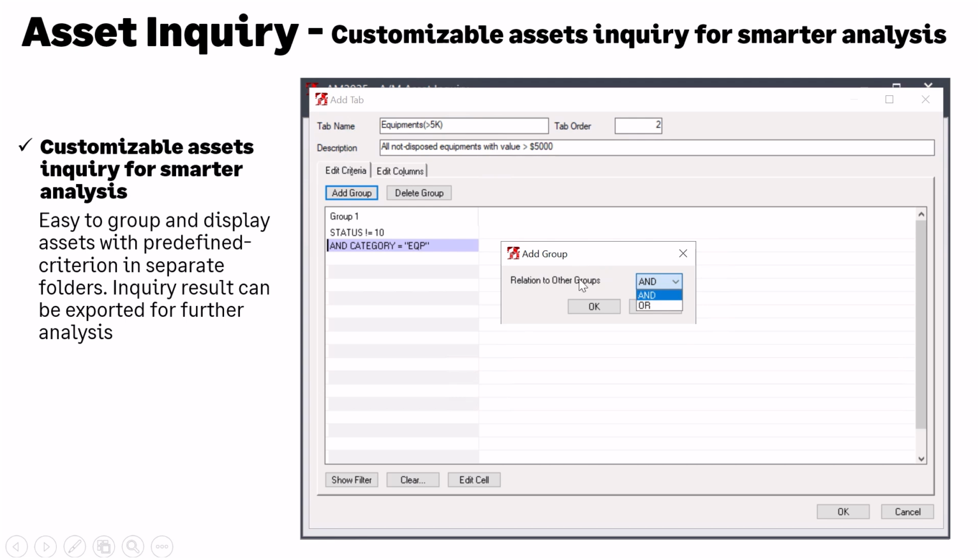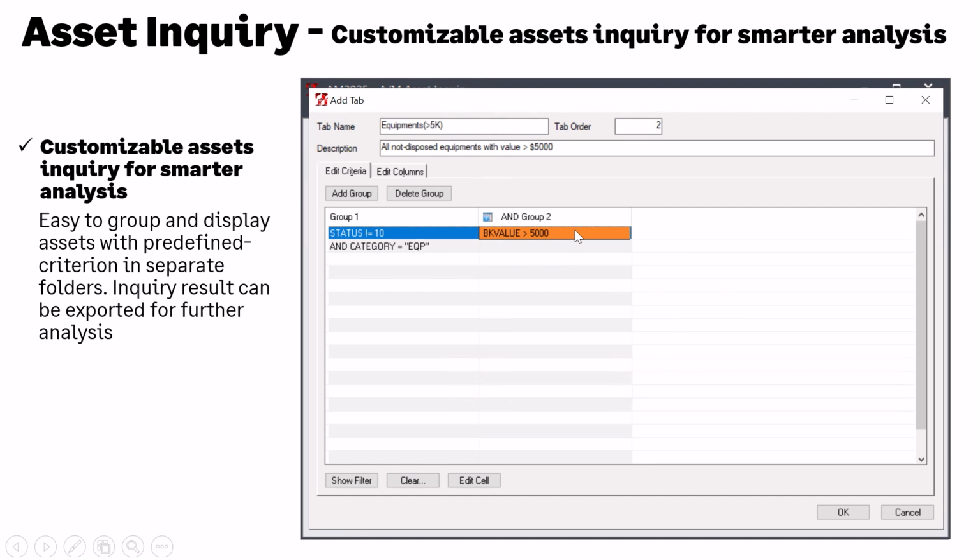The relation can be and or or. Click OK to accept this relation. Then you can add the third filter like I did for the first and the second. Now you can see I have created my third filter: book value is greater than 5,000 US dollars.